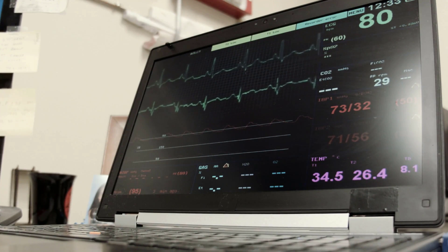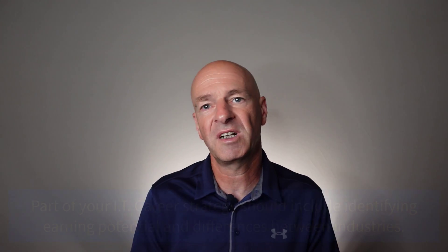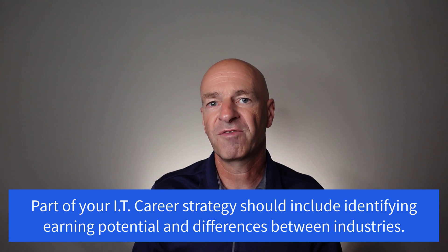There's training involved, and most employers in this field require certification. The certification that stands out is the RHIT certification, which stands for Registered Health Information Technician. These roles are more data-centric but also include data governance related skills. These skills translate nicely into the ability to transfer from a healthcare provider into a significantly better-paying role, such as in the pharmaceutical industry — it's definitely a great career path.